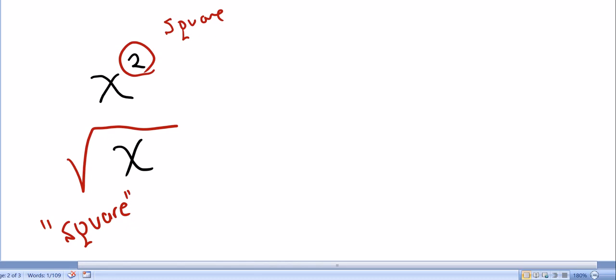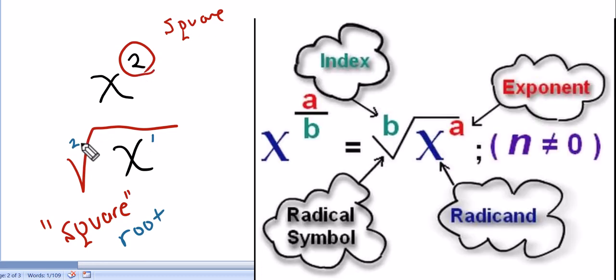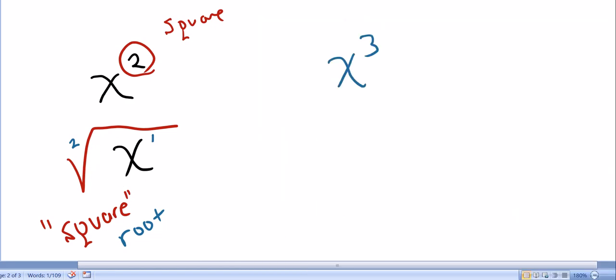Now I bring this up for a couple of reasons. One, what is the power of this x in here? Well it's the first power. But when we say square root, there technically is a little two out here, right? A square that we just tend not to write. And so what happens is that a square root would appropriately look like this. Similarly, we say this is x cubed. And we would say this is the cube root of x. Notice in this case there actually is a 3 written. When it comes to square roots, they don't tend to put the 2 on the outside, but it's understood that there is a 2 out there. Because it's the square root.